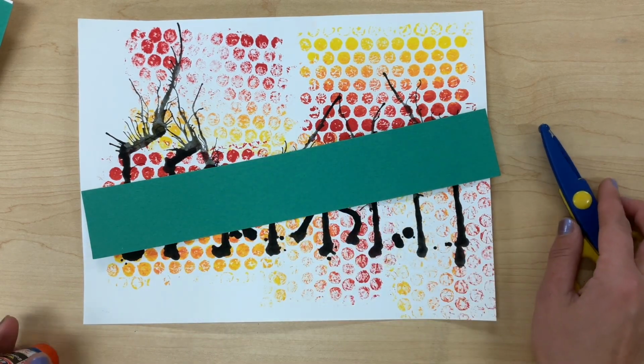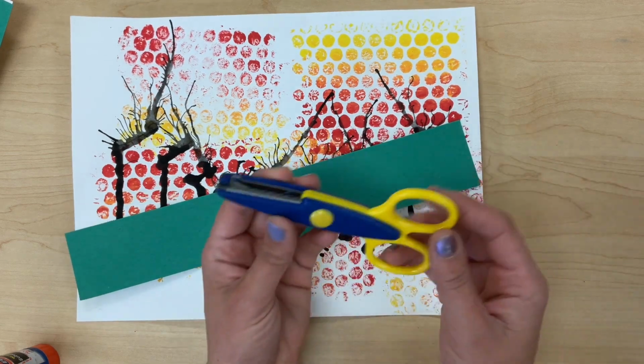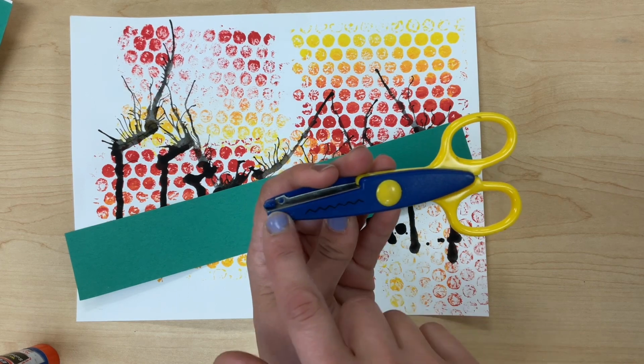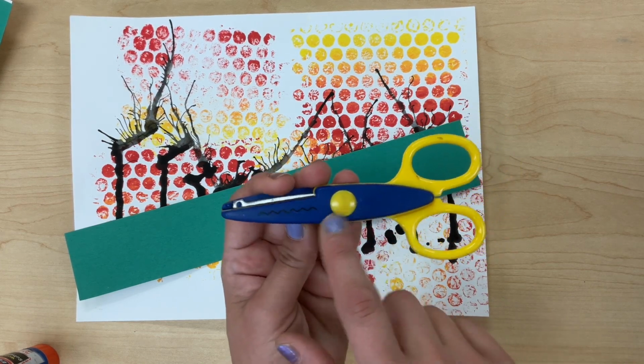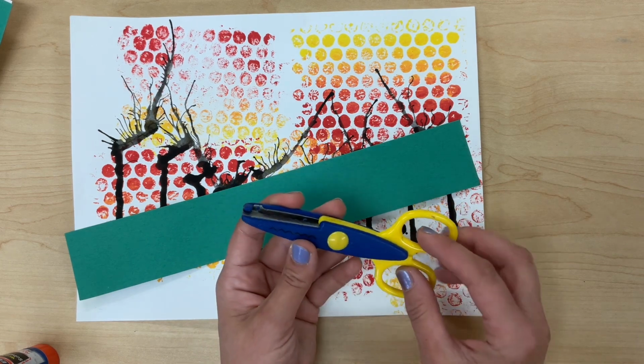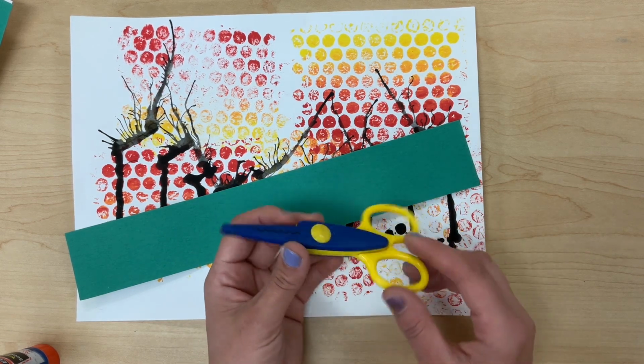So the first thing we're going to do is look at our scissors. And remember, these scissors are fancy scissors, and they're fancy because you see this really cool line here. That means that the actual blade has a different design. So these scissors are going to work a little differently than our regular scissors.